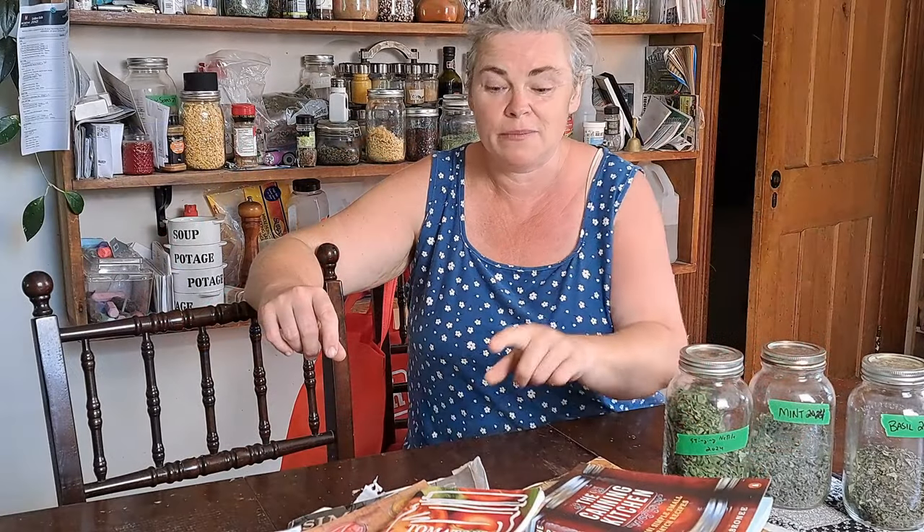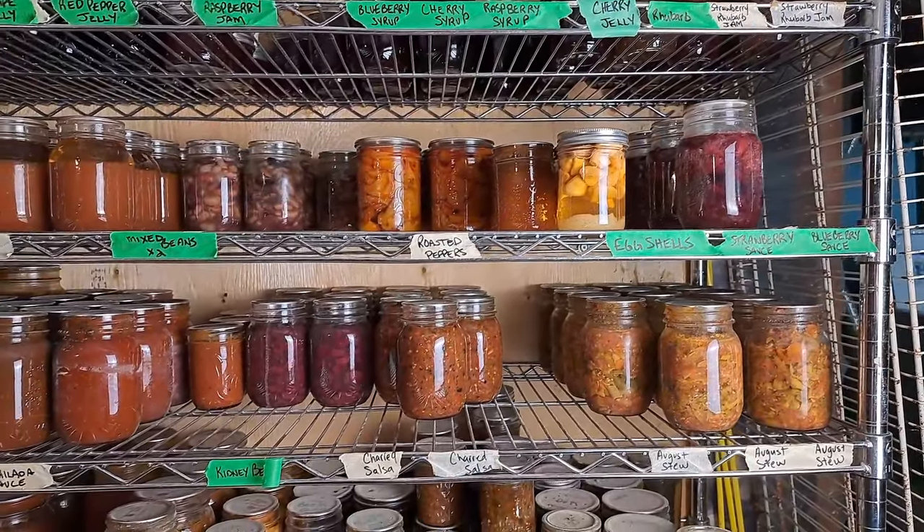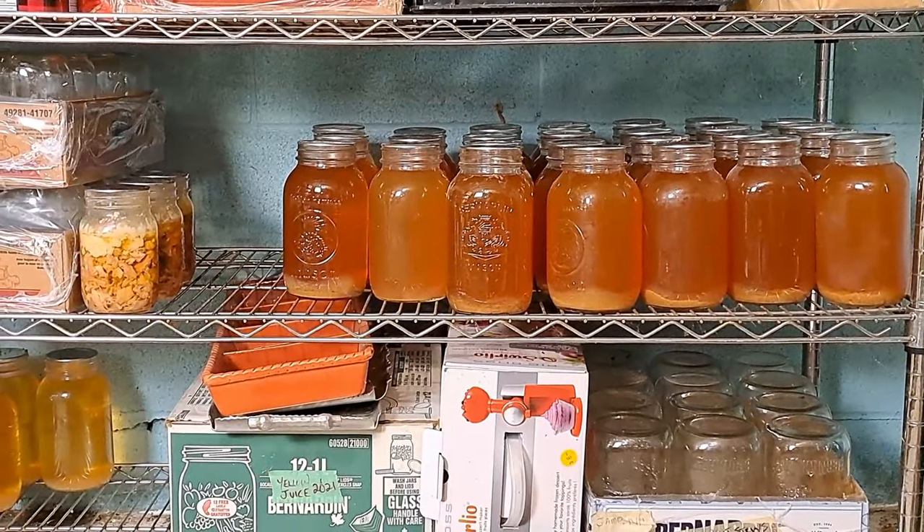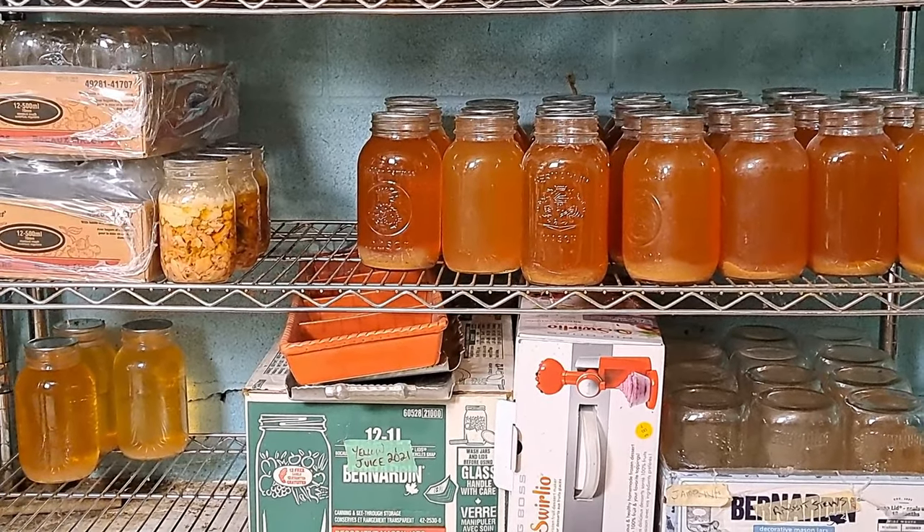Looking forward to bringing out some of my favorite cookbooks, doing some August stew, some pizza sauce, some chili sauce - that's one thing that I desperately need. But as you saw in our pantry tour, the pantry is still looking quite full, though I think we can still fill it a bit more. I love to store food, I love to have a lot of food, because you never know what's going to happen next year in the garden. It's like my tomatoes - I don't know how many tomatoes I'm actually going to get, so I'm really glad that last year I made a lot of tomato product.